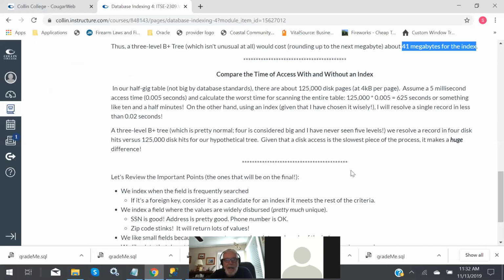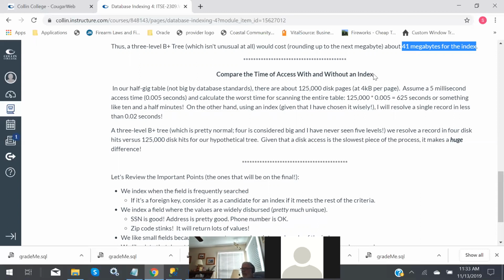Comparing the time of access, let me just put it this way. A disk access typically takes about, in a nice fast database machine, and you want your fastest disk access for your database machine, so you're going to spend some money to get a fast disk. You want your disk access to be about 5 milliseconds or so.